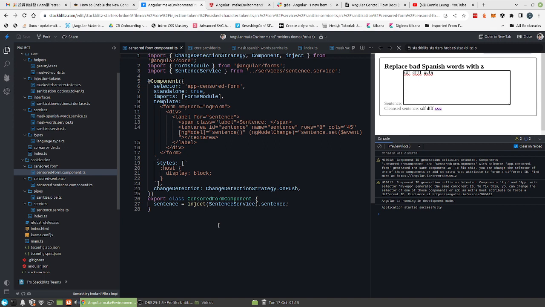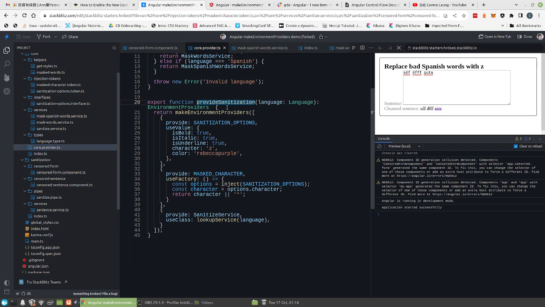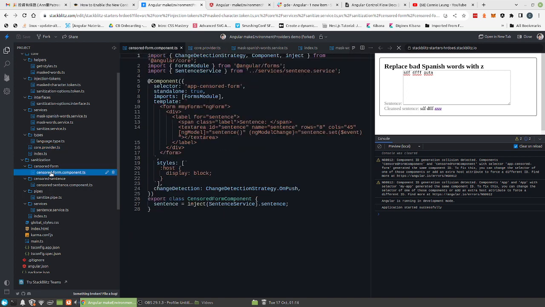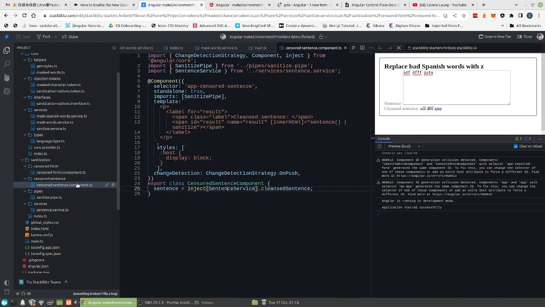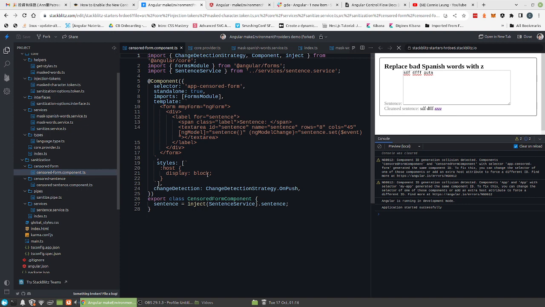A provider cannot, like in this case I cannot call provide sanitization in maybe, I don't know, in sensor form component and pass English instead of Spanish.